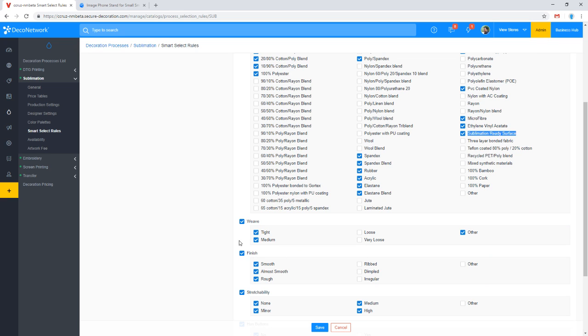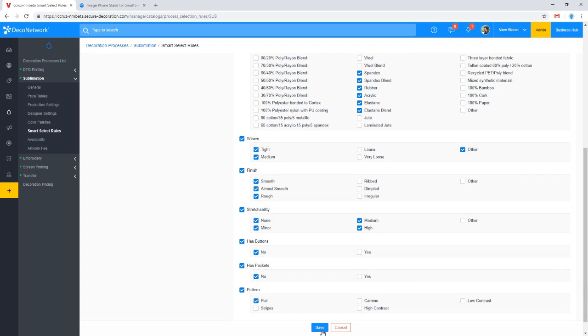And then the other one that you'll want to turn on, we have weave as a material type or a product attribute. But again, in the case of these products for Conde, most of them don't really have a weave, right? They're not fabric, they're a solid hard surface. And so those will have the other weave type selected. And these two, I believe, are going to be off by default. So that's why we're coming into this screen. We're checking off sublimation ready surface and other under weave. So those two changes alone should take care of enabling decoration for all those new Conde products.